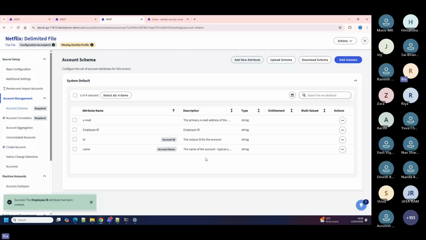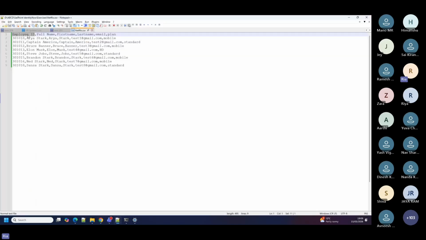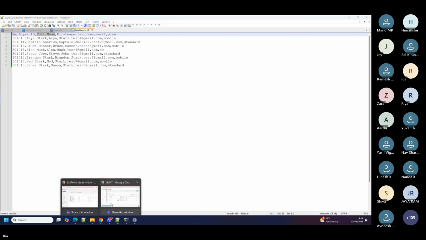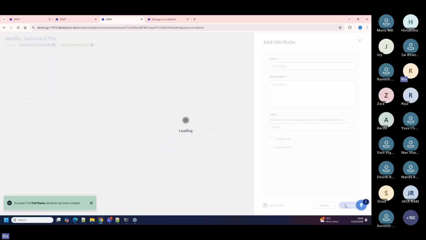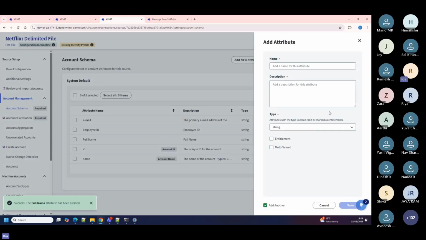Attribute is created. Now I need to create one more attribute, full name. I'll copy this. Add attribute, paste it, save. Every time I need to click add new attribute, maybe I can save the time, right? So you can click add another. Then when I click save, this prompt will open.